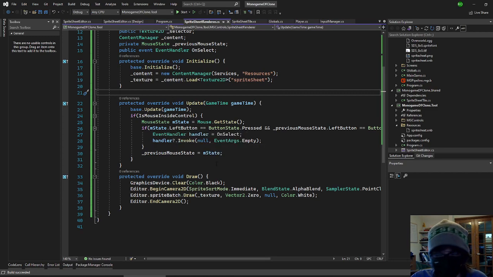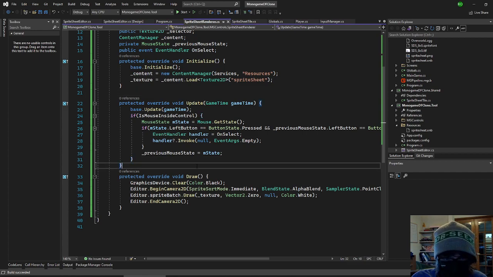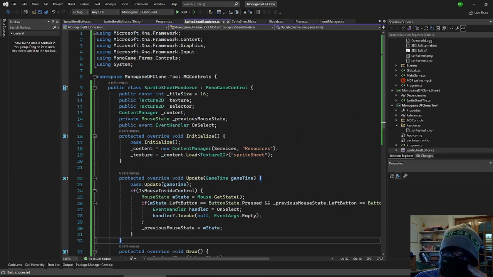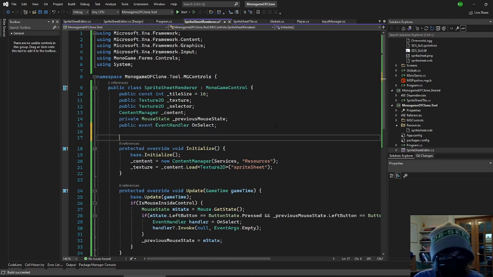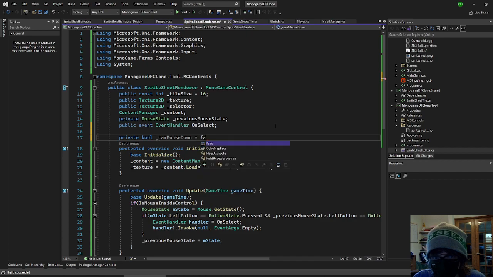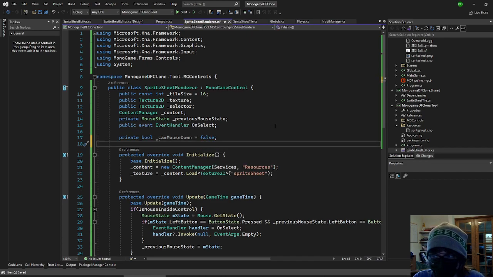Now let's get that camera going here. So we're actually going to override some methods here. So when the mouse is down, we need to be able to tell it where it was at first and where it's being dragged to. So let's add some variables at the top here that will allow us to do that. So we have, let's see, cam mouse down is probably a good one. So private bool camMouseDown. And we can initialize that to false.